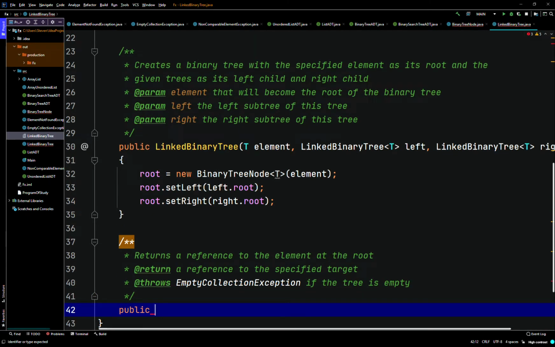So public T, it returns type T. Sorry, this is not get root node. This is just like get element, except for getting the root element. So we're going to say public T, which is type T because it could be anything, string, int, double, float, character. So we'll say public T getRootElement, and we'll say throws EmptyCollectionException.